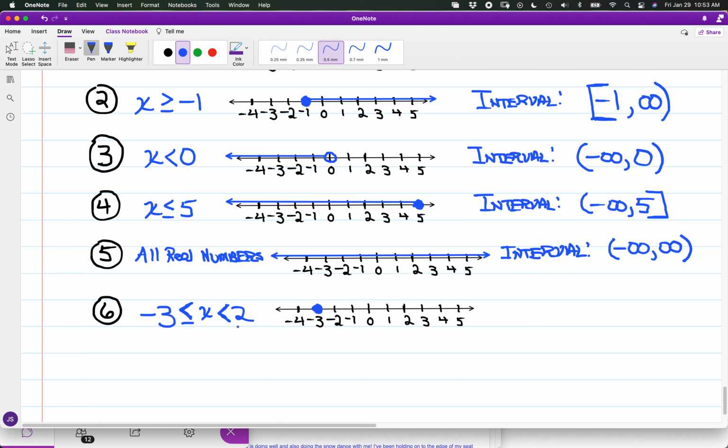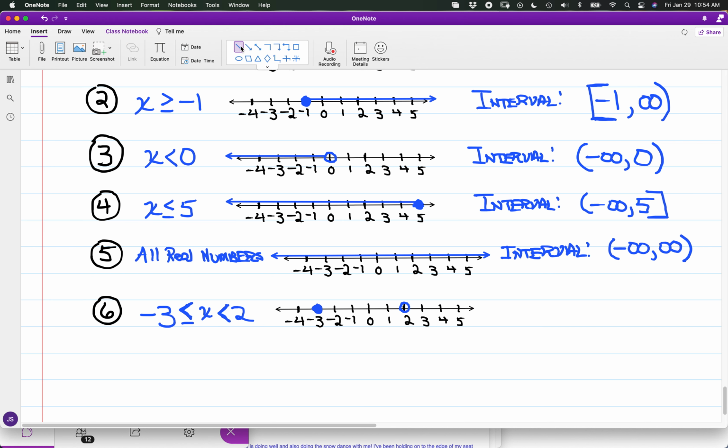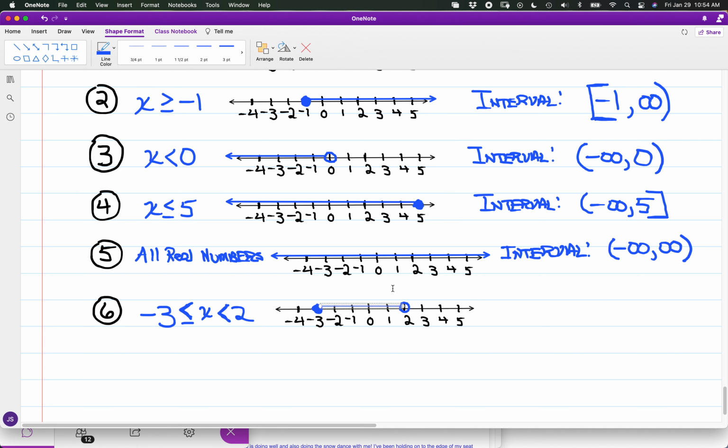And then for the other half of this compound inequality, we have x is less than 2. 2 is not included, and that exclusion is going to be indicated by an open circle. And then for everything else in x, this will connect the point on negative 3 to the hole that we have applied to 2. Instead of a ray going to the right or to the left, or a line running endlessly, we're going to have a line segment.